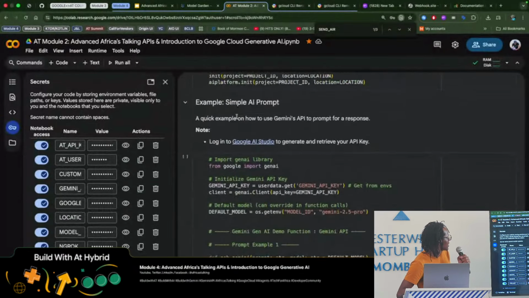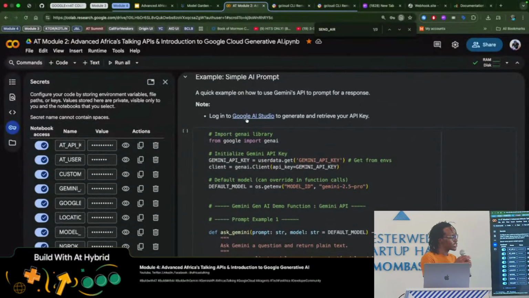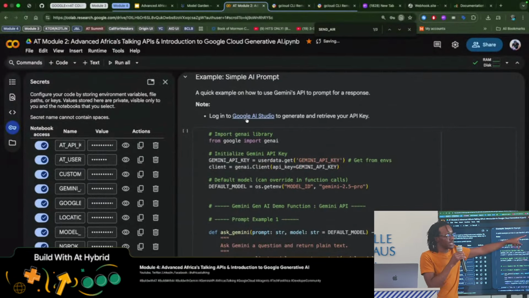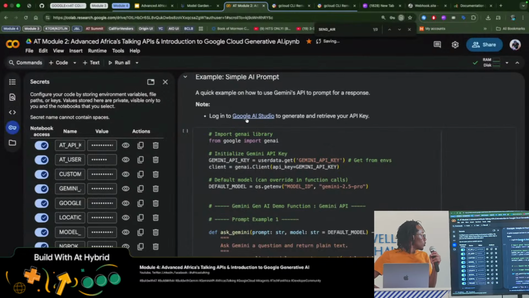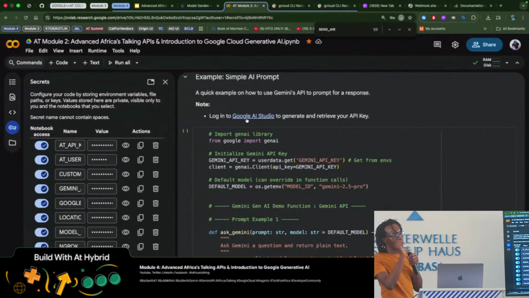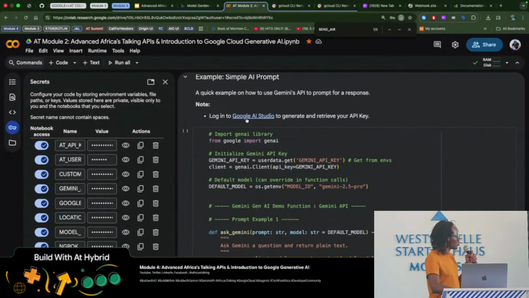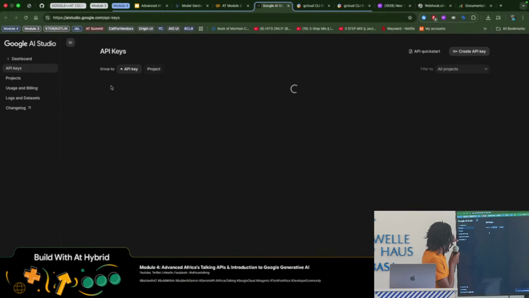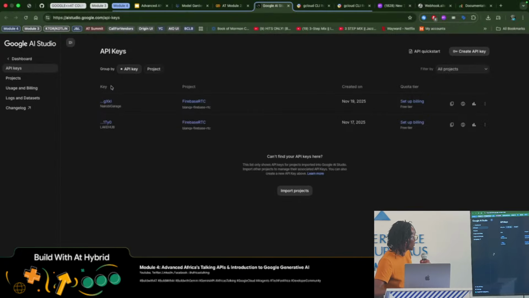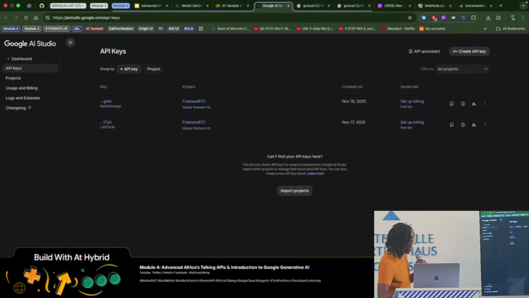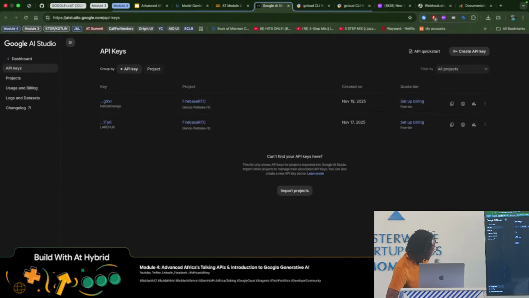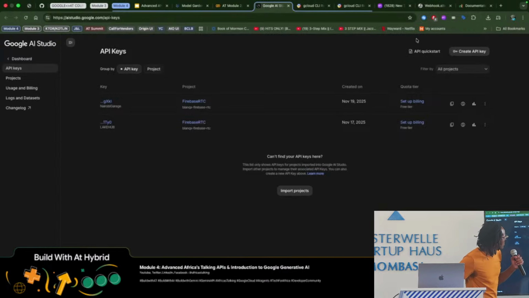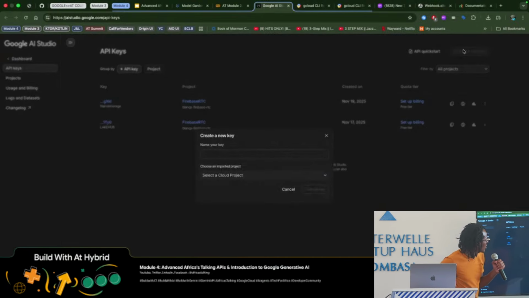And instead, I'll go to an alternative way that you can just use the Gemini API directly. So for you to retrieve a Gemini API key, you go to Google AI Studio, which the URL is aistudio.google.com. And then down here, in Google AI Studio, down there on the bottom left, there's a button that says Get API Key. So you click it, and it will take you to this current page.